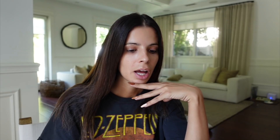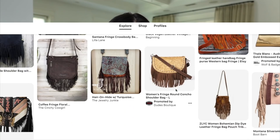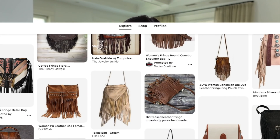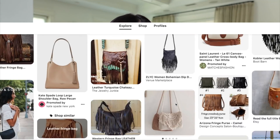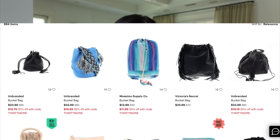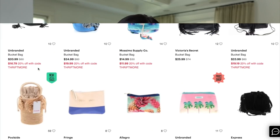Lastly, I want to find a crossbody bag with fringe. Pinterest has a lot of them — I don't want a big one, I'm more of a small purse carrier. Something like this size would be really cute. So I'm going to go over to thredUP and type in 'fringe bag crossbody' to see what we get. Already in the fringe bag department, this black one for about $20 looks great — actually it's $16, so that's a really good deal.